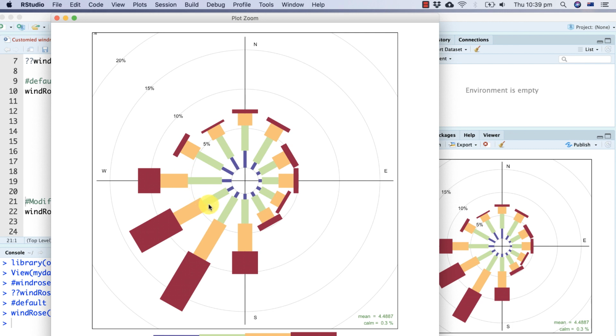bang, this is the default Windrose which you can prepare using the command. But the only issue is you don't have the flexibility to choose which parameters you want and which you don't want to see on your plot. So I'm giving you code by which you can generate a customized Windrose, where you have full control over the color and also how you want to present these bars.